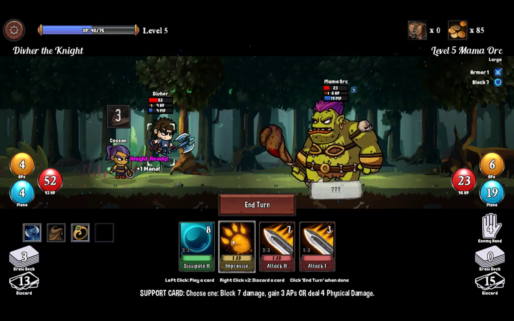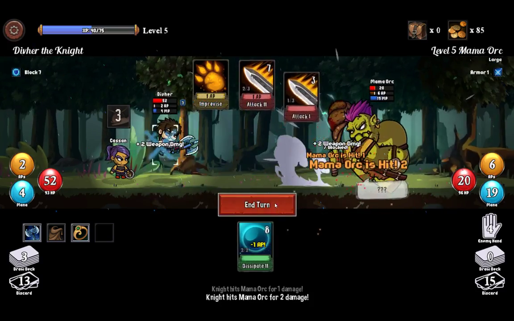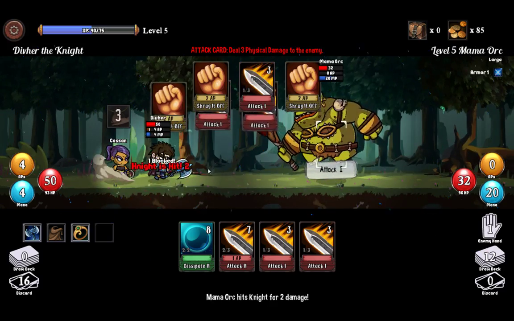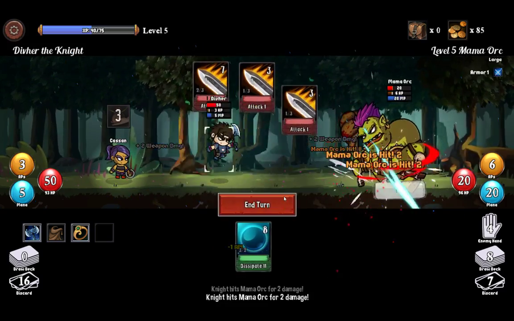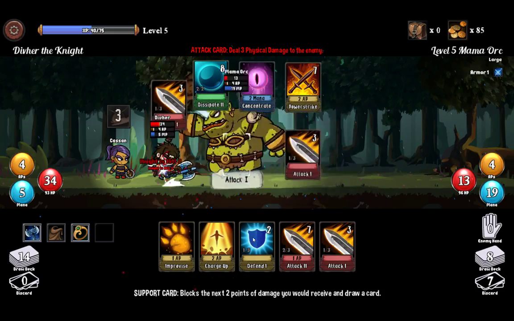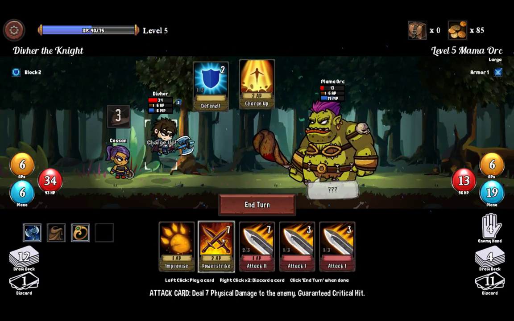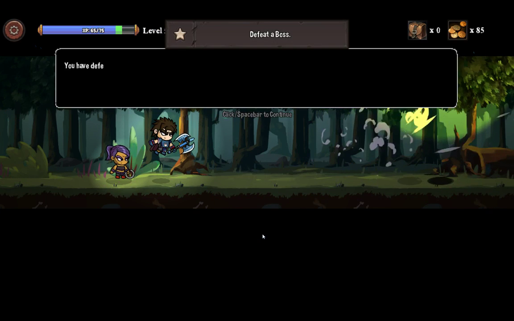Come on, where's the meditate? Improvise, block. Normal attacks. I'm waiting for it. Where's the meditate? No. There we go. It's not meditate, concentrate. Okay, so I'm gonna defend once. Charge up. 4 AP, draw a card. I'm just gonna do attacks, and the Mama Orc is down.